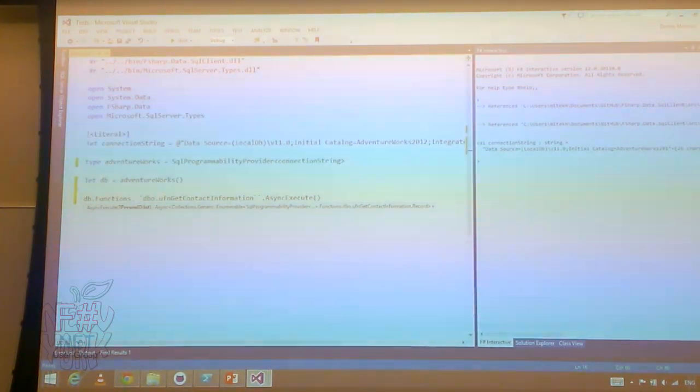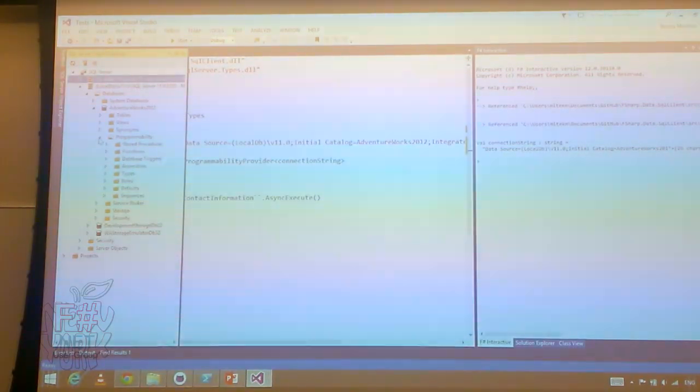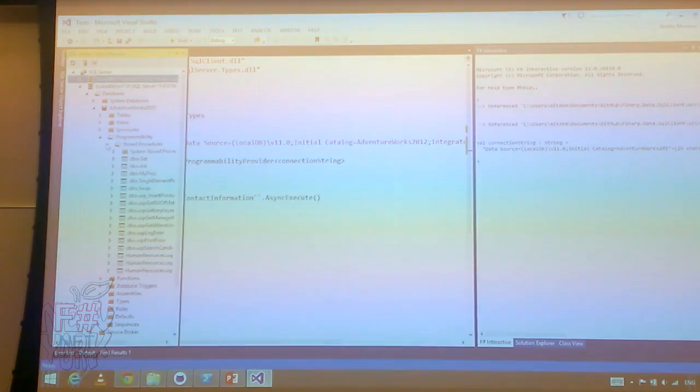I wonder if I can prove that I'm not making it up. And you see where programmability in the name comes from: basically, this section of Object Explorer. We just thought that if we're exposing this functionality, we can as well keep up with naming conventions.